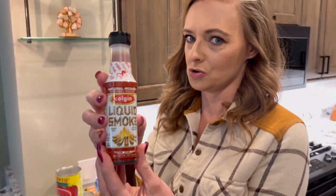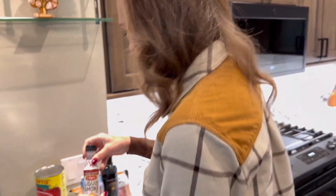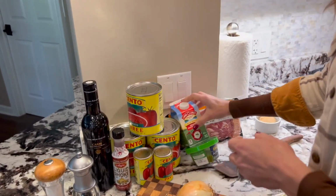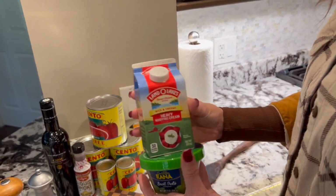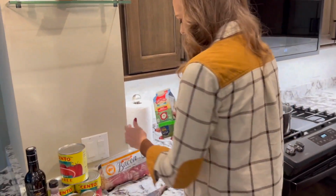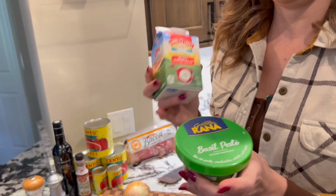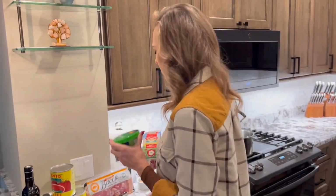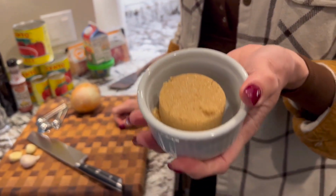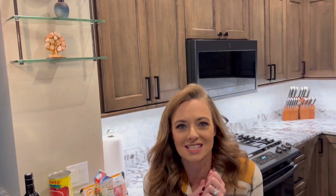You can find it at the grocery store very easily. I think it's over by like the ketchups and mustards and stuff like that. You're gonna need some olive oil. What else do we need? Later on, we're gonna need bacon. Yes, it goes on the top. Then heavy whipping cream, because we're gonna whip that up and then add the pesto basil and put a dollop of that on top before serving. Oh, and lastly, you're gonna need about 1/4 cup of brown sugar and water. So let's get started.